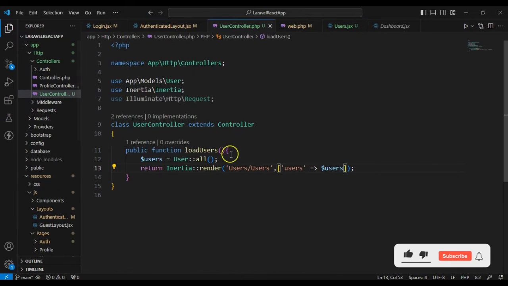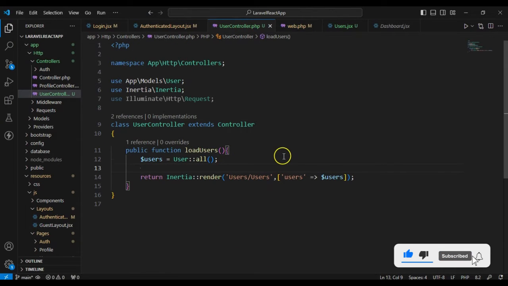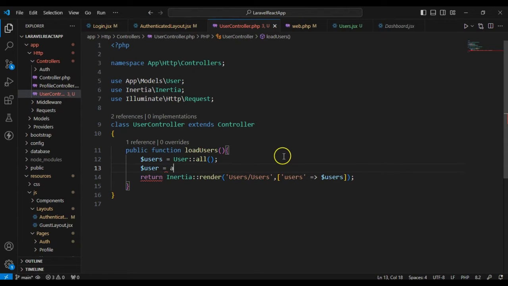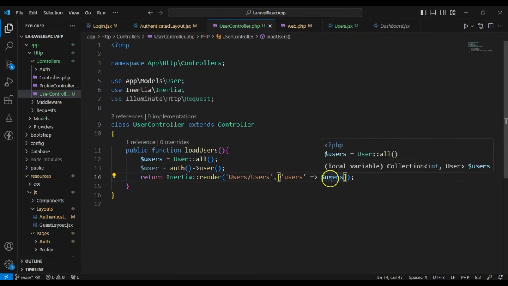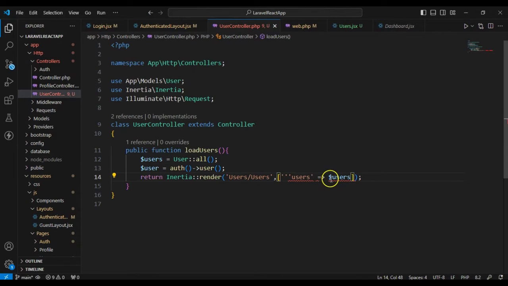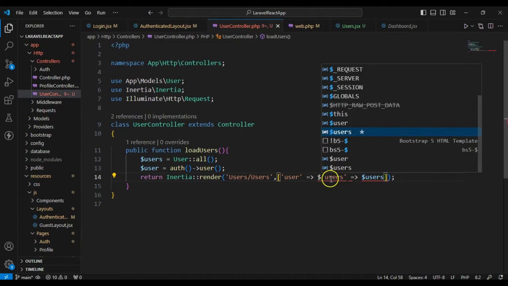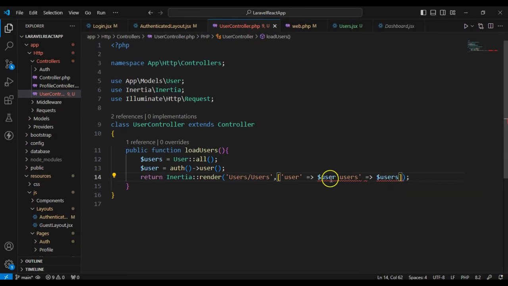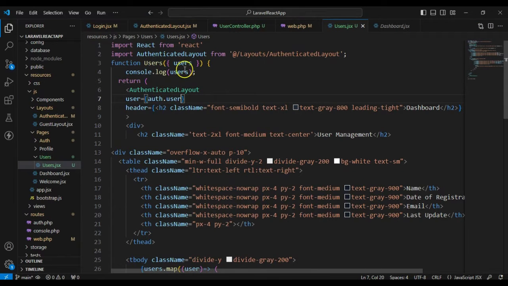So to get our authenticated user, we need to say our user will be equal to auth.user. Okay, then we are going to pass it here as a parameter. So just say user will be pointing to our user. Okay, then we have something like this. So this user will be this one, which we will use here.